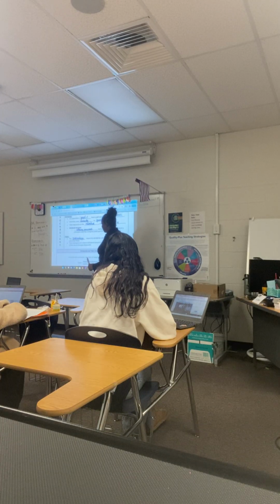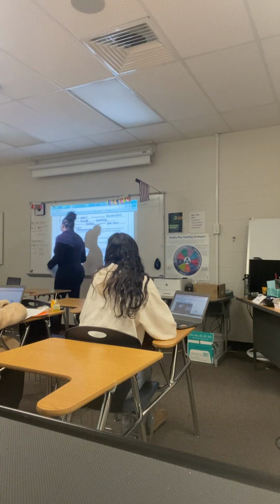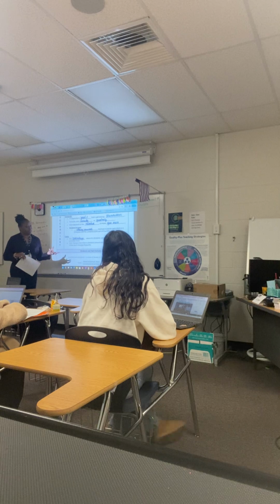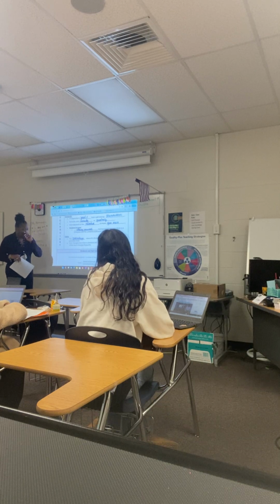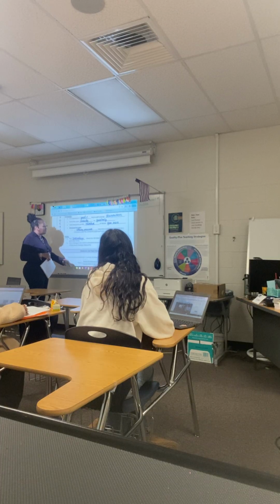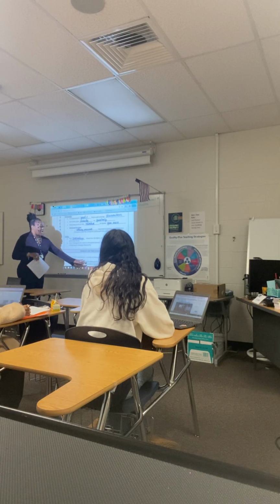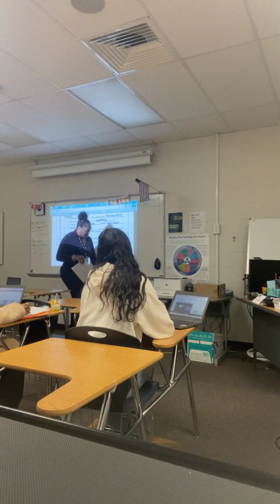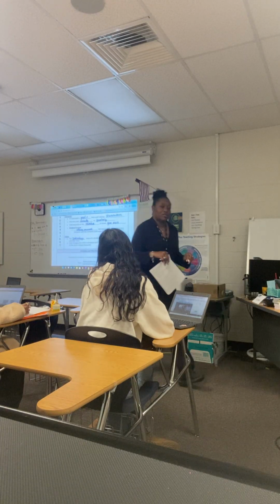We have a couple of formulas: the dividend formula and the yield formula. To find the income from dividends, we multiply the number of shares times the dividend per share. To find the yield, we take the annual dividend per share divided by the current price of one share, times 100. So we're going to look at that.